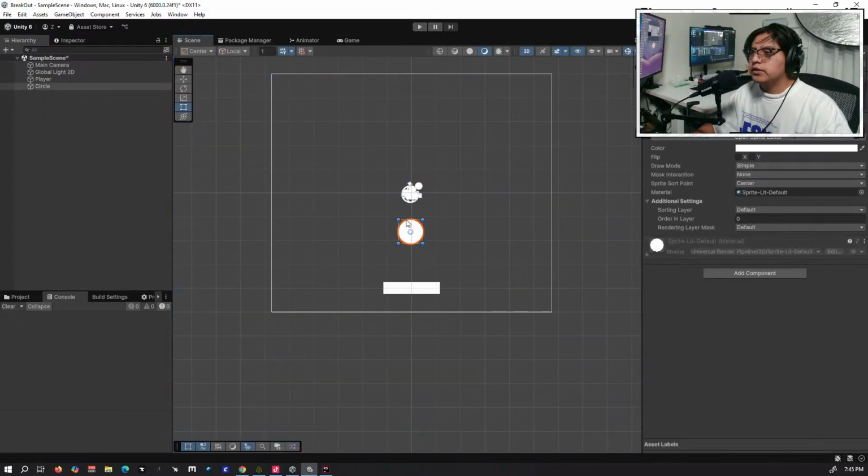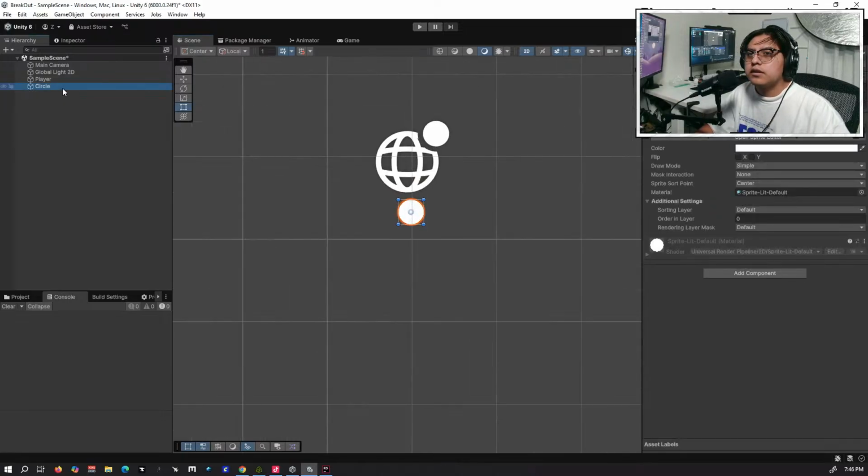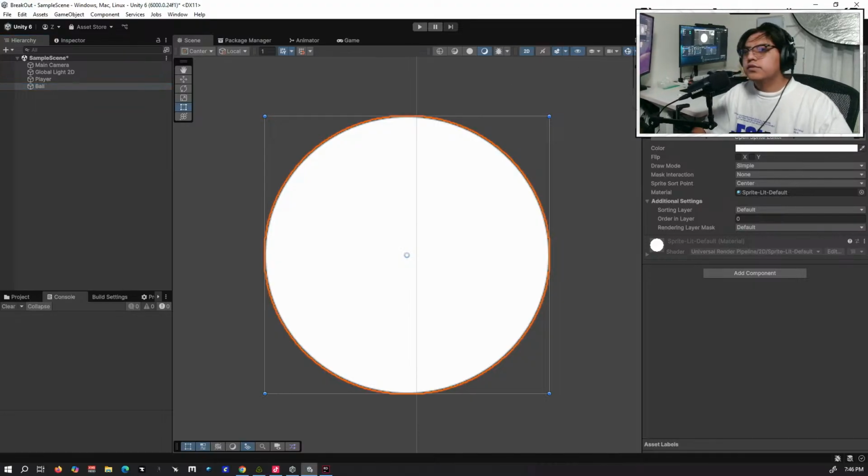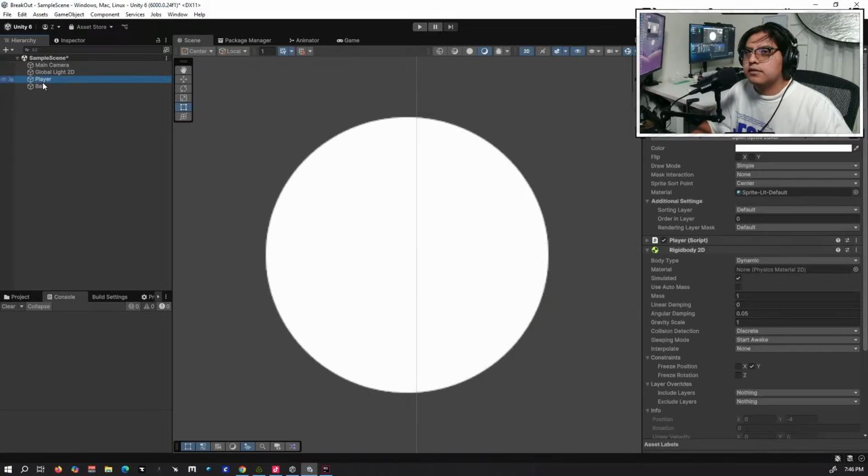All right, so right now we're just gonna move this up here. We're gonna make this definitely a lot smaller because I don't want it to be too big. So probably maybe 2, 3. 3 should be fine. All right. So first things first, I'm just gonna call it ball, just so we are labeling things nice and dandy.